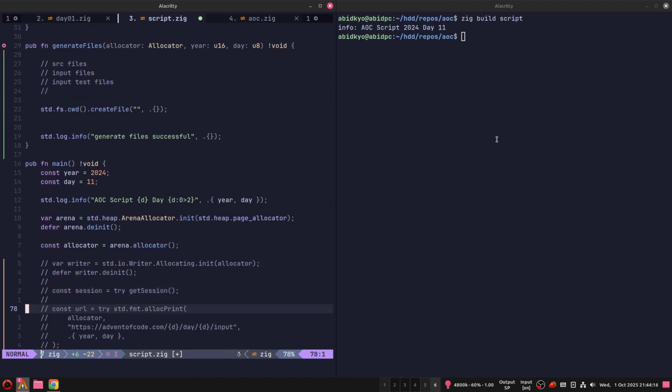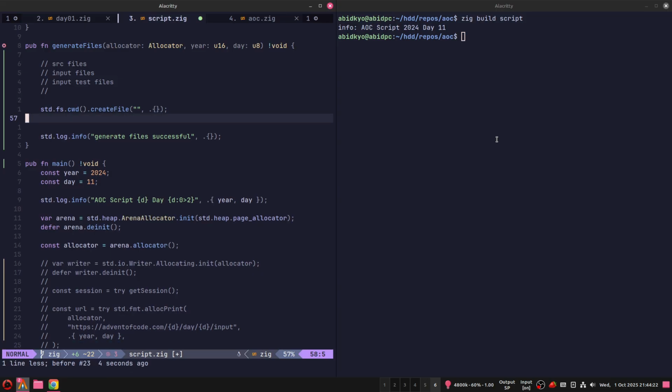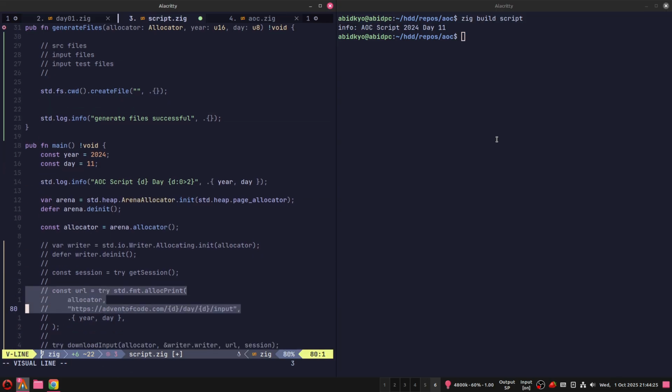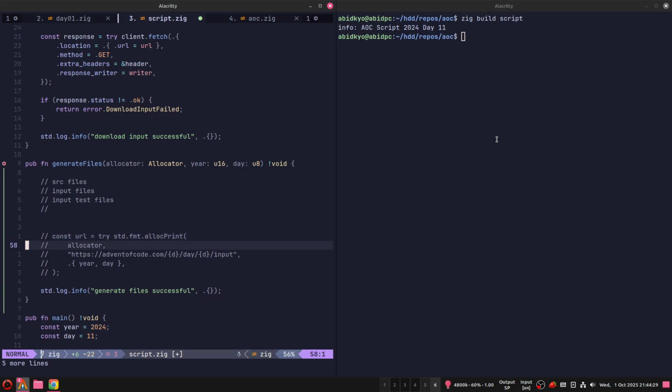But then I want a log print, let's just copy the whole thing, to format the file names.